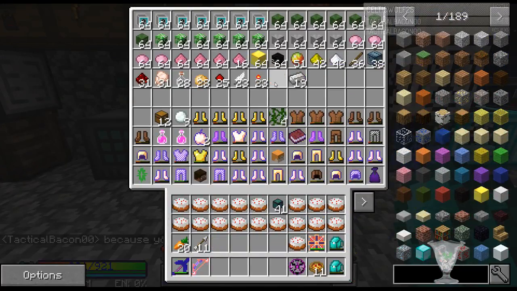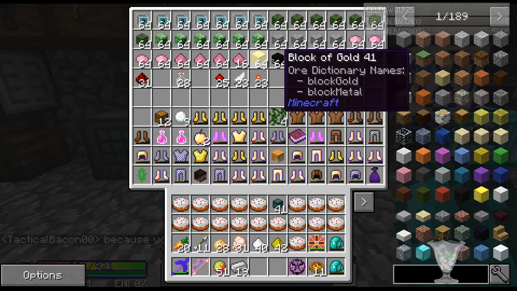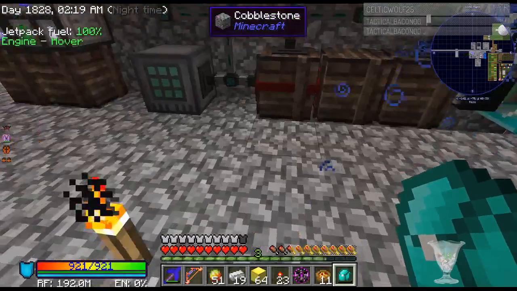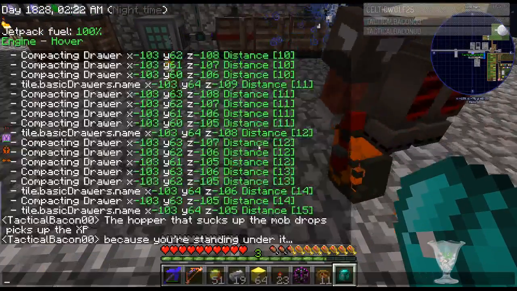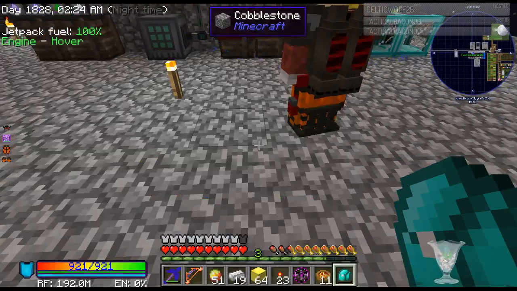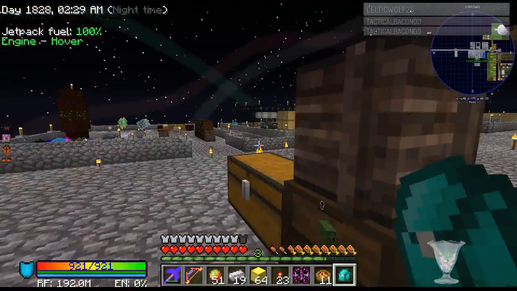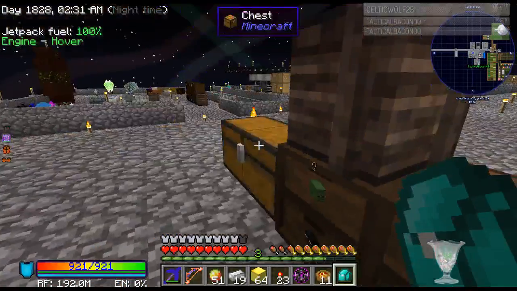I am picking up stuff for the kitchen. Does it really matter? No, because we can just dump whatever we want wherever we want. We're full. You just typed something and I missed it. Because you're standing under it. I'm not standing under it. I'm standing over here. How am I under it? I can't really get much further away.